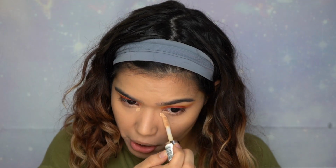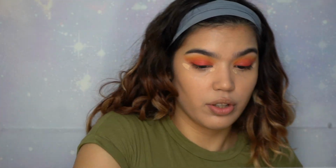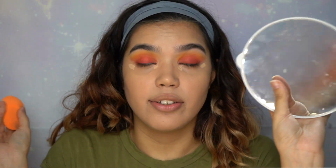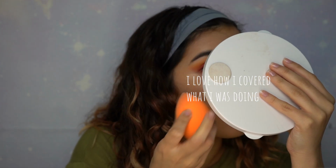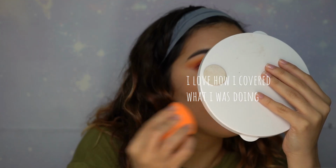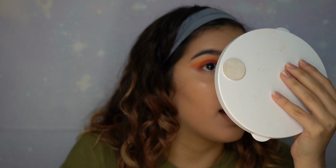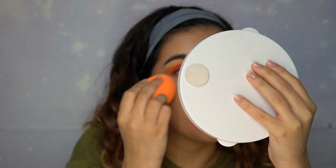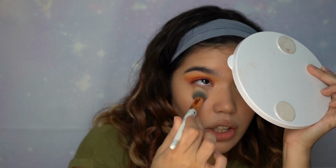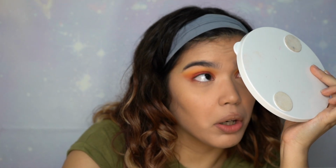A dot right there, a dot right there, a swipe right there. We are going to try and do this as quickly but as carefully as possible. The 7 adds our highlight. It adds that brightness to the places on our face that we want it. And specifically, the way I'm going is the fox eye effect, where it really just, is it fox eye or is it cat eye? It's a beautiful technique because it really just brings up the face in gorgeous. Setting your under eye specifically with a powder brush really just makes a world of difference.